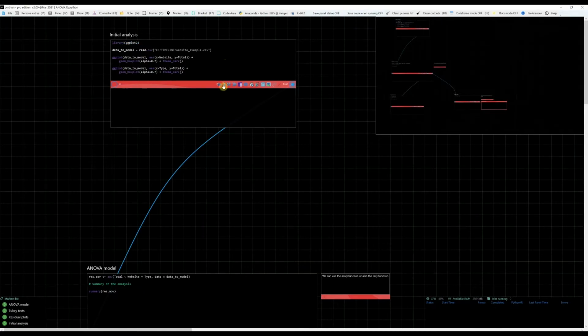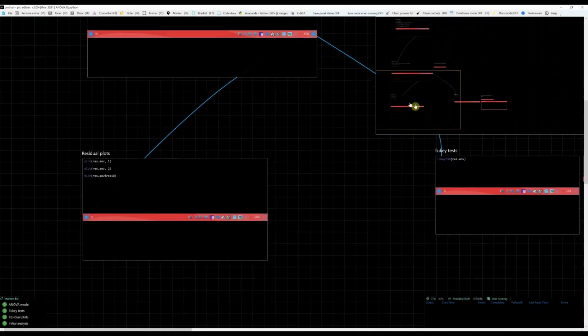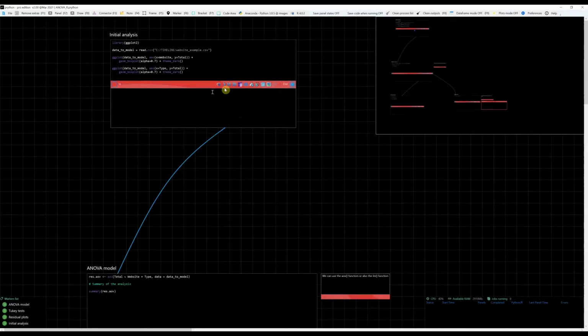So in order to run this, I have three running modes. Run only one panel, or run everything that's connected up to here. So if I had other panels that were feeding or connecting into in, I'll be able to run that as well. And the last one, which is the one that I will be using, is run below. So this means that this panel runs and then everything that's connected to it below runs. So let's do that and see what happens.